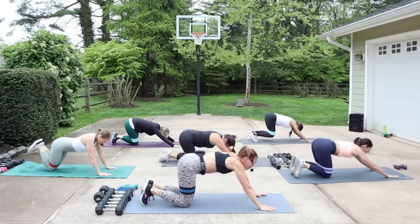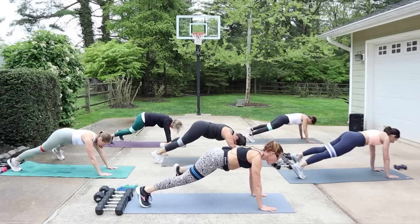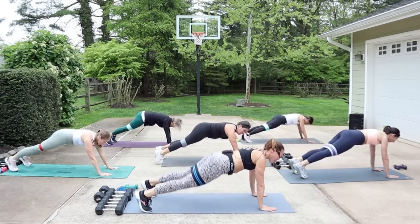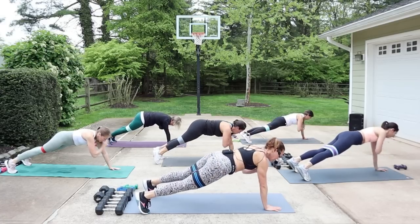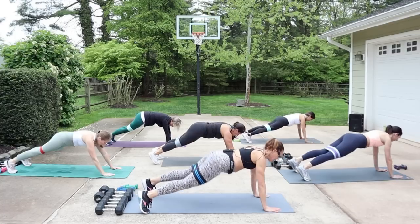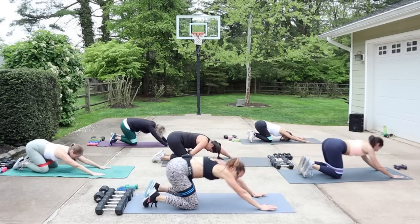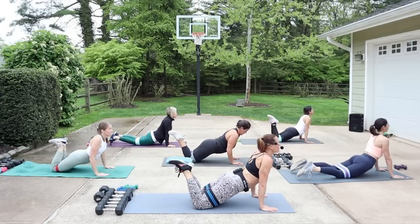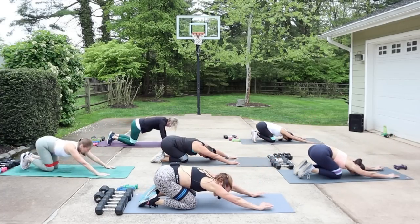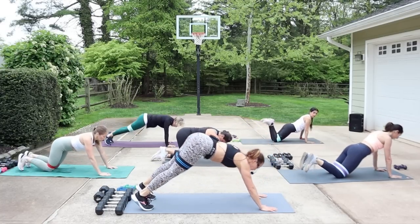You're gonna hold the plank. Tap out, right, left. Tap out, right, then back. 4 more, then let's do a shoulder tap. How about that? Hold, shoulder tap. Child pose, push back, pull forward, up dog, or a little cobra. Do it again, push back, pull forward, and down dog, nice.